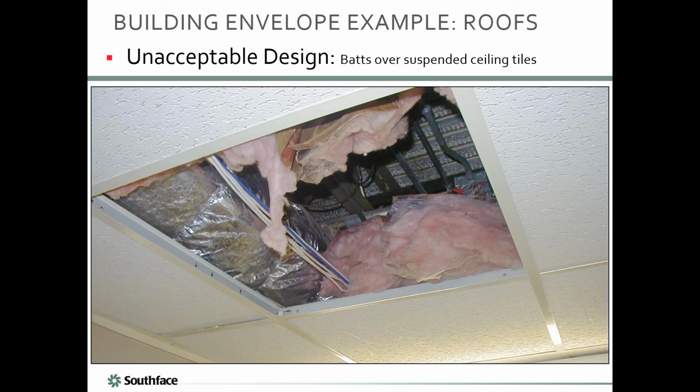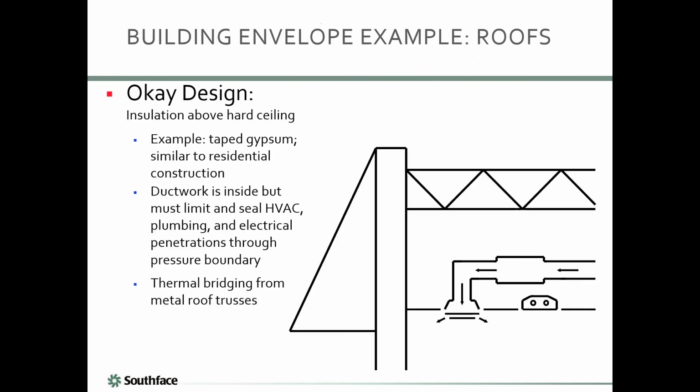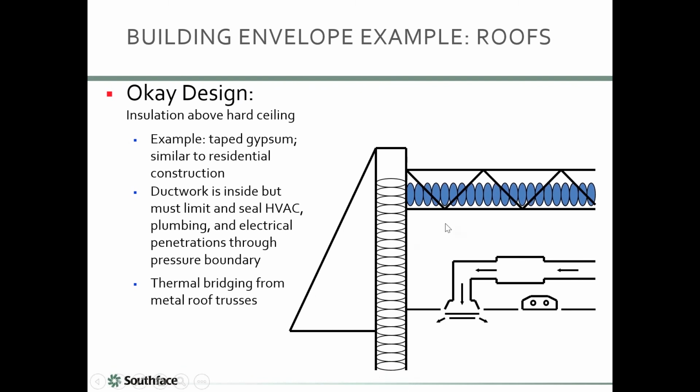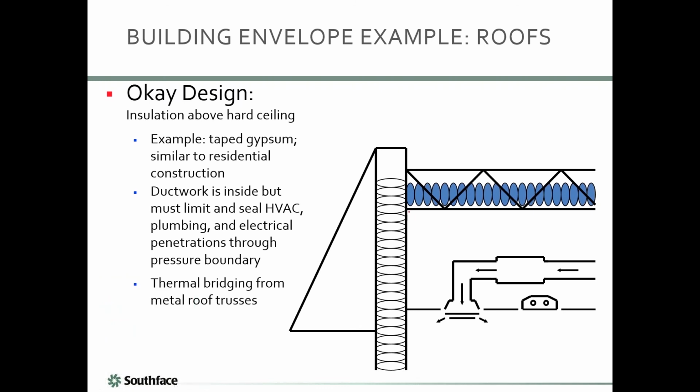You can do it for acoustics. Honestly, I wouldn't do it because I think the insulation gets all airborne and particles floating around, and I just don't think you want it. But you can do it. I would recommend an encapsulated batt if that were the case. But anyway, so not allowed to do batts on a drop ceiling. You are allowed to do this where you have a hard air barrier, and that would be, cruising along, this junction right here.